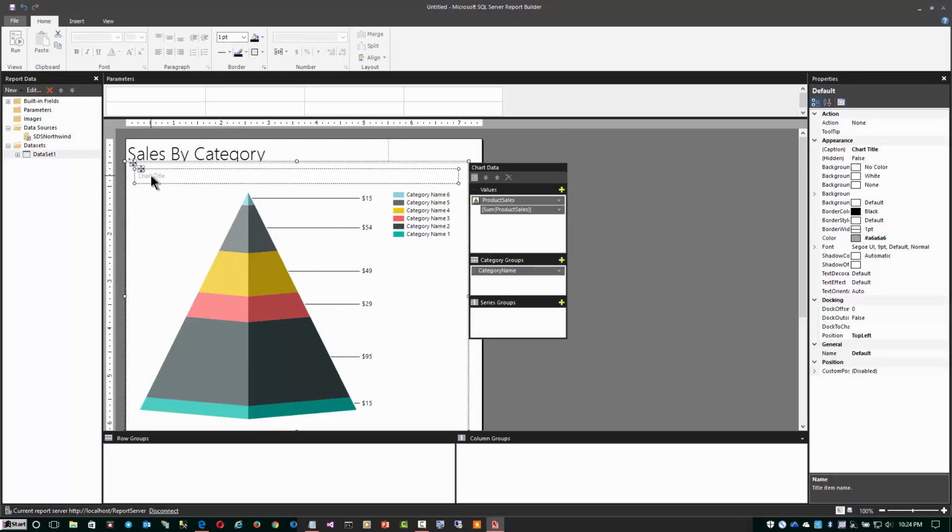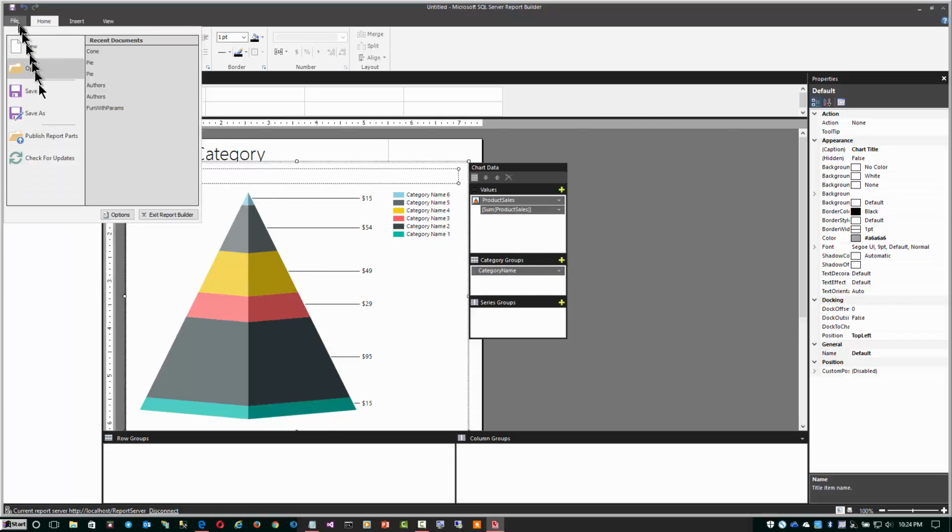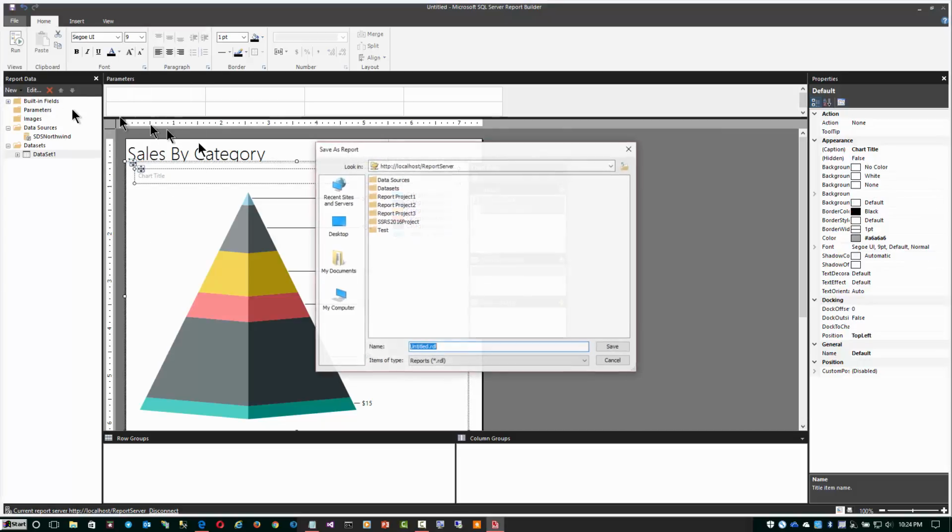Okay, there's a little chart title here. It would have been nice to put a title in here as well. And I can add more artifacts if I want to for this particular chart. Remember, when you're working in Report Builder, such as I am, when you're done with it, you want to be able to save it off. So I'll choose Save As.